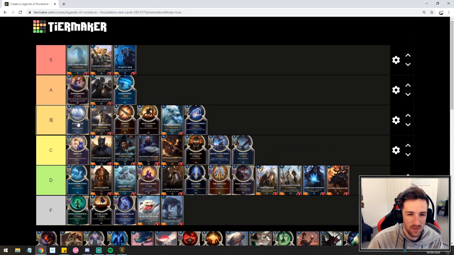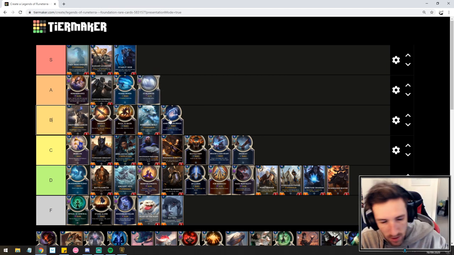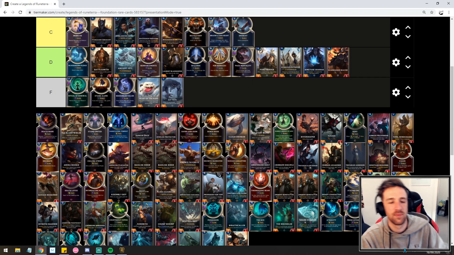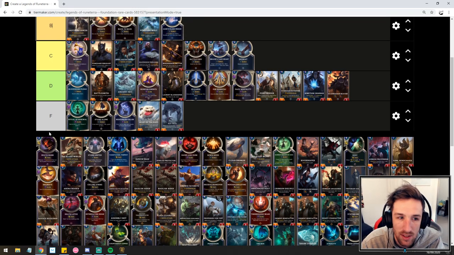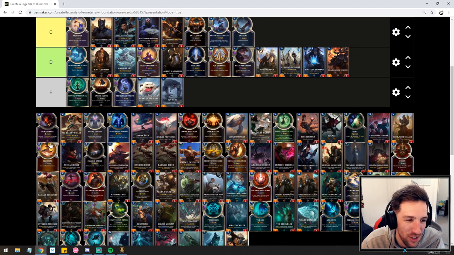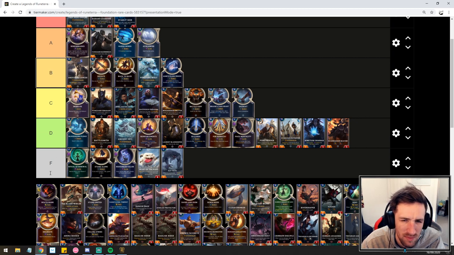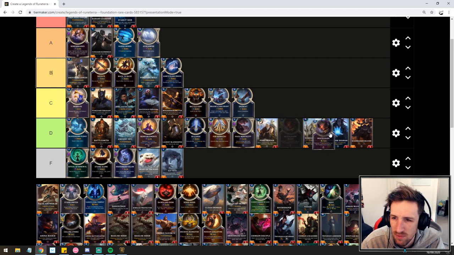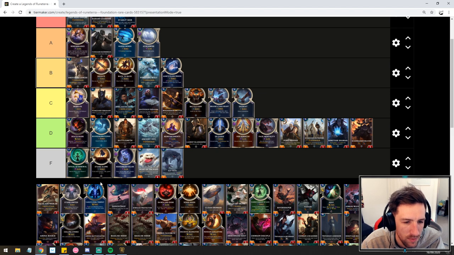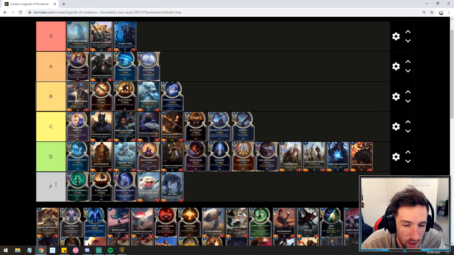Avalanche. You're getting a buff. Let's move on. Deathmark. It's super situational. You only use it when you're dead. That's not very useful. That's not a good situation. Deathmark. Solid D. Fey Blade Twirler.